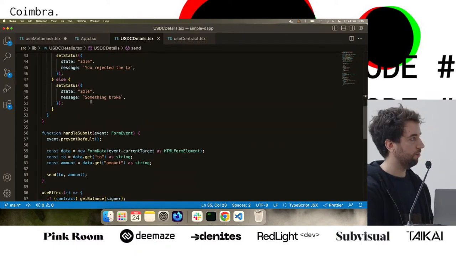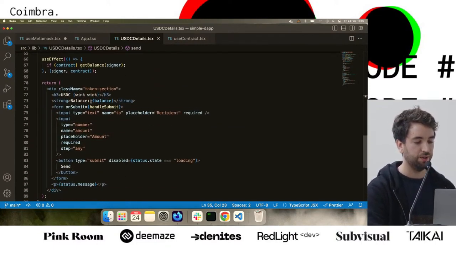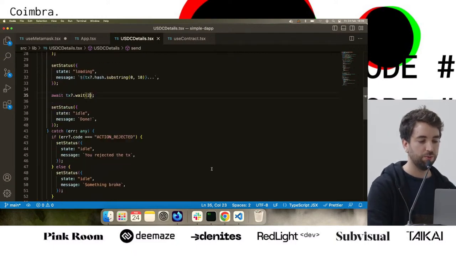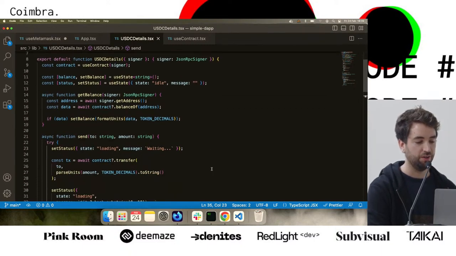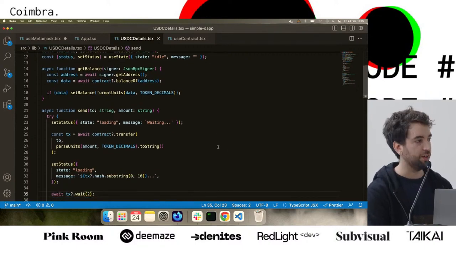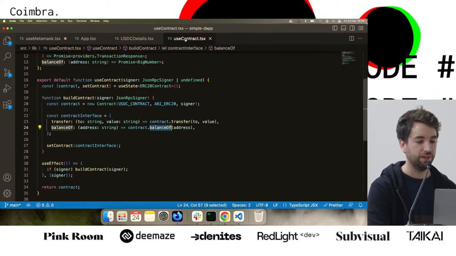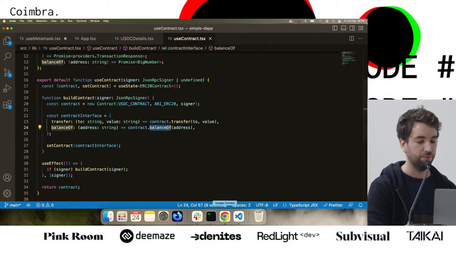Okay, so that is like the basic approach. And it works, but you can probably guess that it has a bunch of problems. First off, there's a lot of boilerplate. There are a lot of edge cases that we're probably not considering. And we're actually only supporting one wallet so far, which is MetaMask. And it's very likely that if you have a dApp, you'll need to support a whole bunch of options.